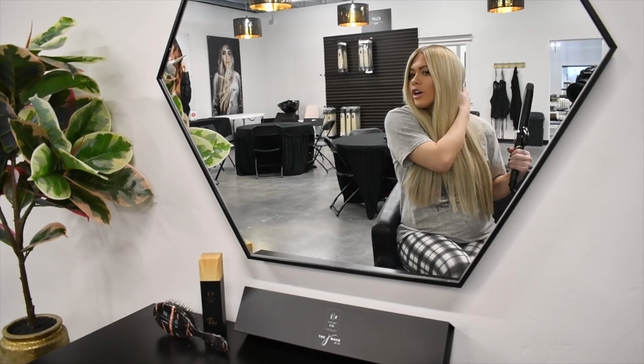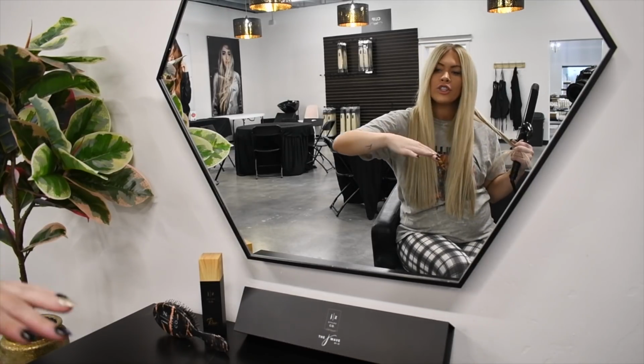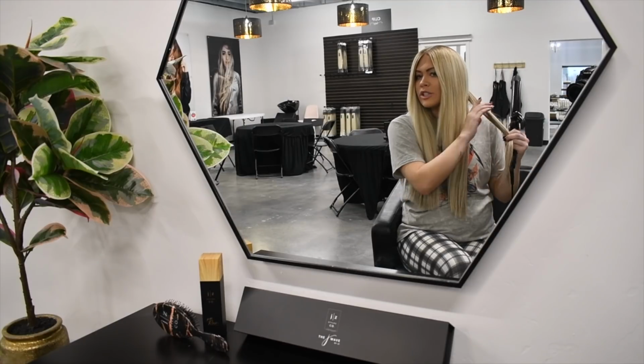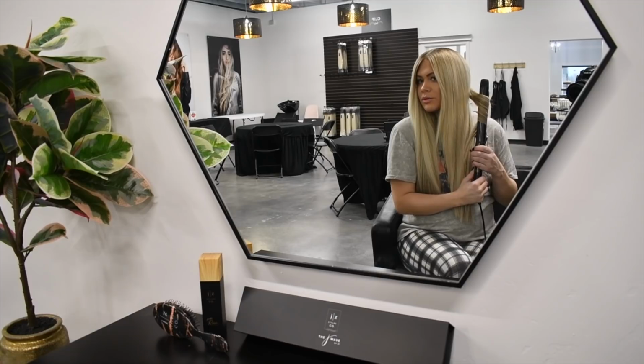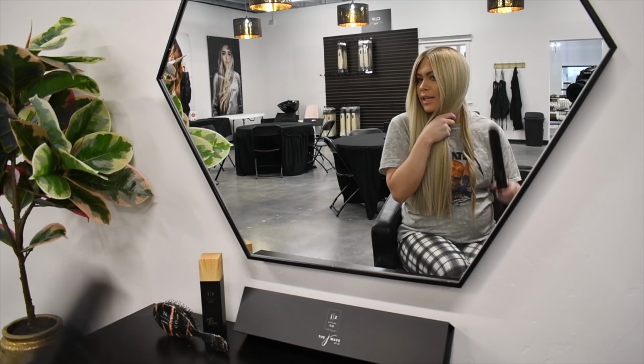Okay, so I'm gonna start underneath here. When I do my client's hair, I like to section off and do underneath, middle, and top. But when I do my own hair, I kind of just like to grab, especially because with my own hair, I like it to be kind of messy and looser waves. So I'm just gonna start under here like this, and then I'm just gonna keep grabbing pieces as I go.